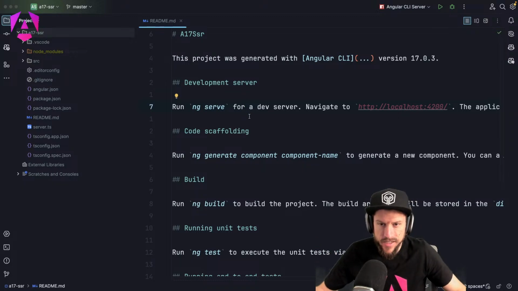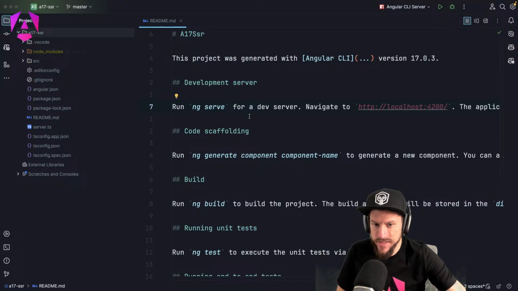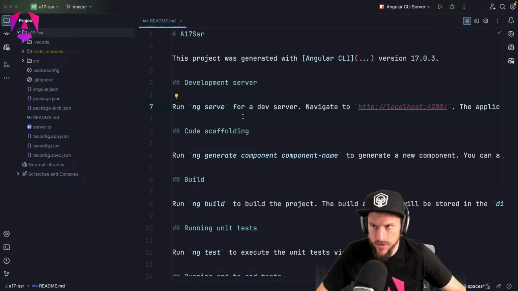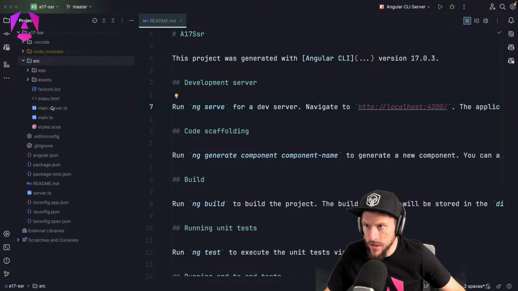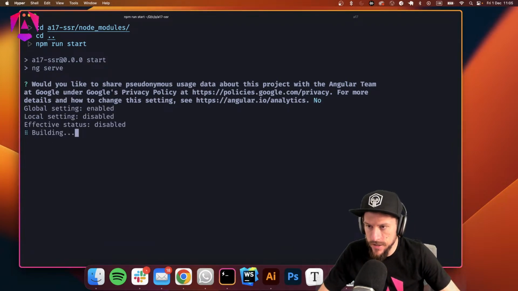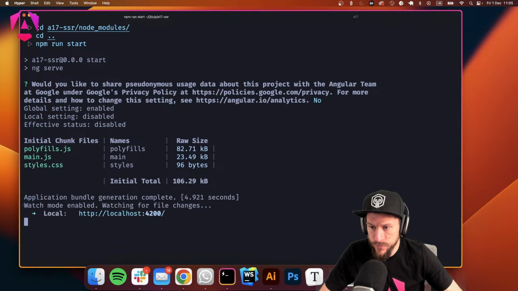Then you have this Express server and you can start the dev server as SSR and so on. And now this is all done. So if you just go ahead and start that with ng serve, this is already doing SSR.